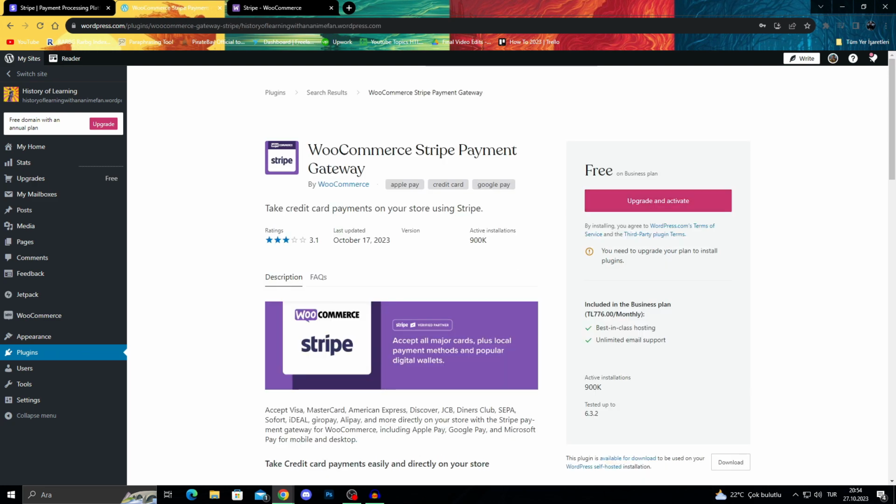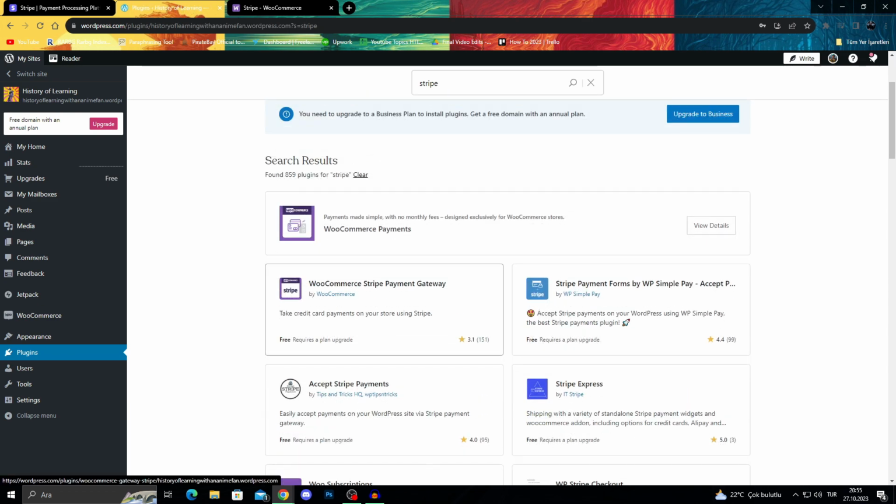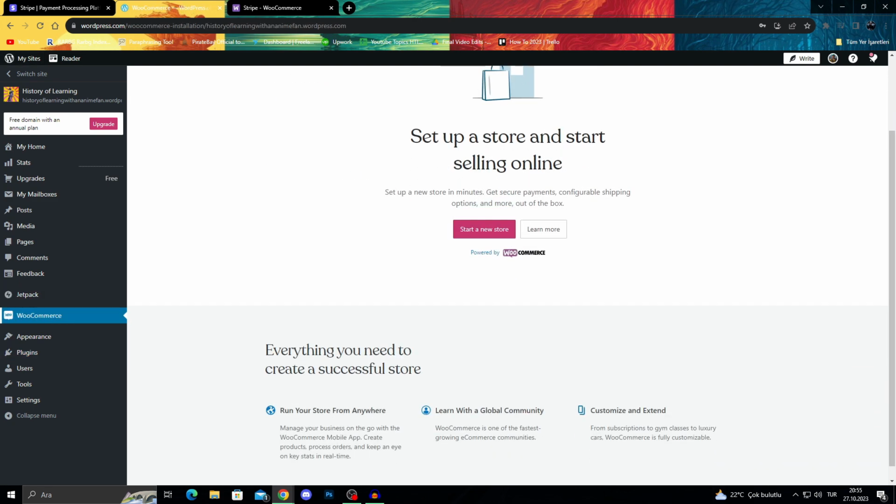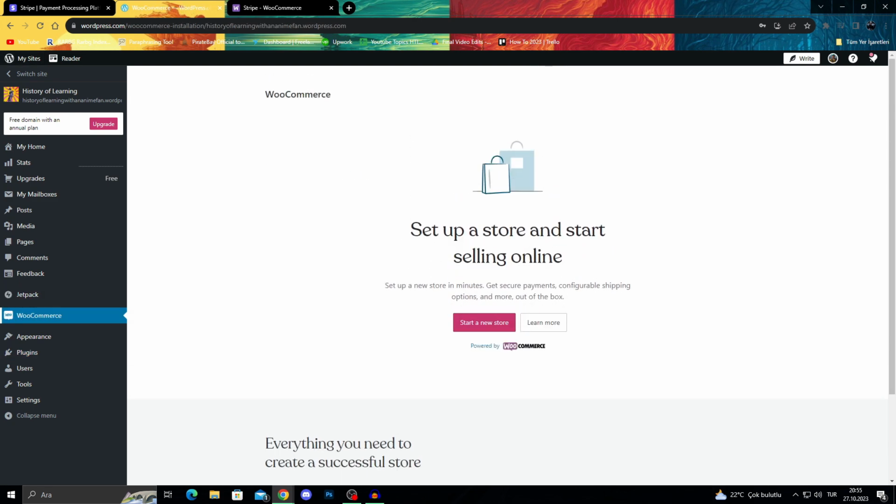For that, you cannot use your free plan. You have to upgrade your plan, which is of course needed. After activating our WooCommerce Stripe Payment Gateway, we would have to go to WooCommerce again, go into settings, and go into payments. You will be able to see all the supported gateways that are there, and you will find Stripe and enable it, because without enabling it explicitly, we can't do the other settings.